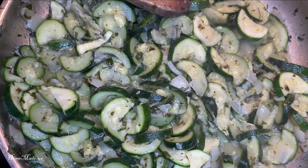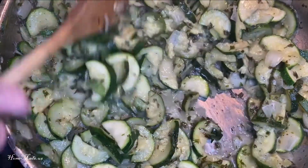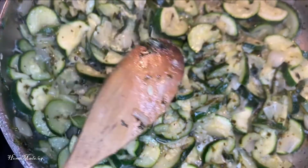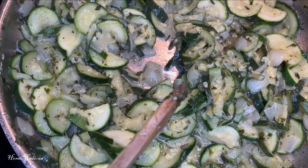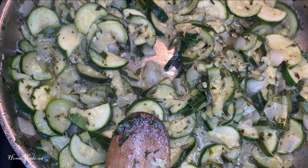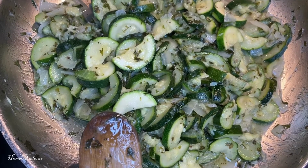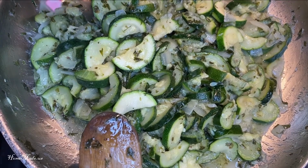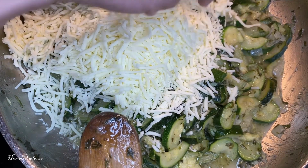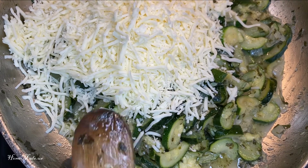All right, these vegetables are sauteed down enough. What I'm going to do is just remove this from the heat, and when it's cooled a little bit, I will add 2 beaten eggs to it and 8 ounces of mozzarella cheese. Okay, I turned off my pan, and I'm going to add in 8 ounces of mozzarella cheese. And I'm going to give that a good stir.